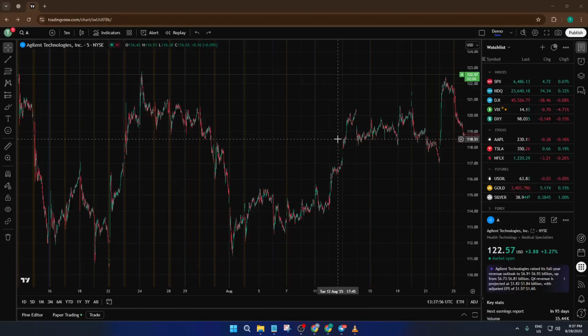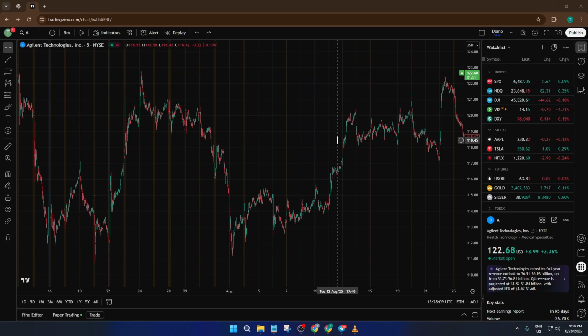In this tutorial, I'm going to walk you through exactly how you can view NSE stocks and index futures charts on TradingView. This is super helpful if you're someone trading futures in the Indian market or just want to stay on top of how futures are moving compared to cash stocks. By the end of this video, you'll know exactly how to pull up both index and stock futures on TradingView, clear up any confusion with symbol searches, and confidently set up your charts for quick analysis and decision-making. Alright, let's jump right in.